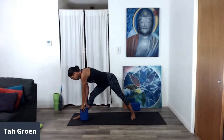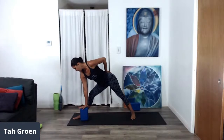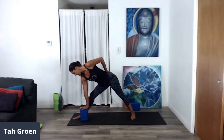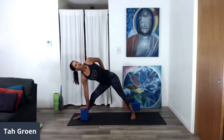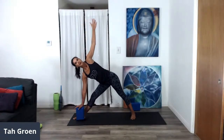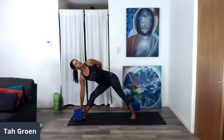Again, you can use your props. Shin works as long as you keep that shin bone firm. You can also just keep them separate, which may be good also, but it's up to you. In fact, I'm going to keep that prop for myself. Left arm comes high. And then the left arm around your back, opening the lower belly.